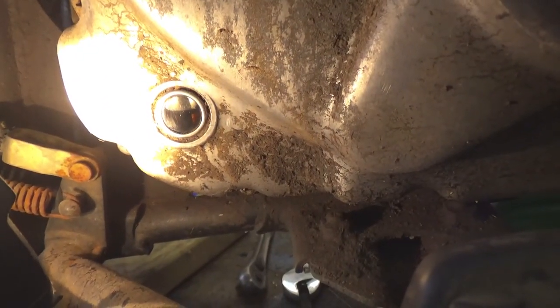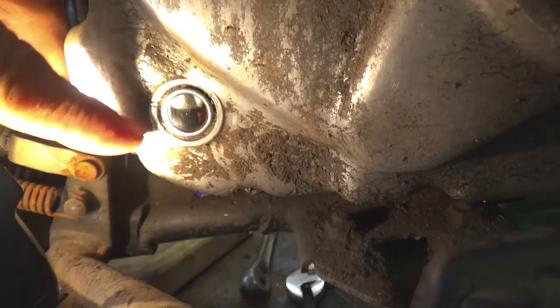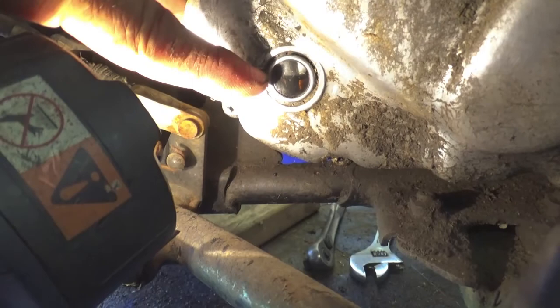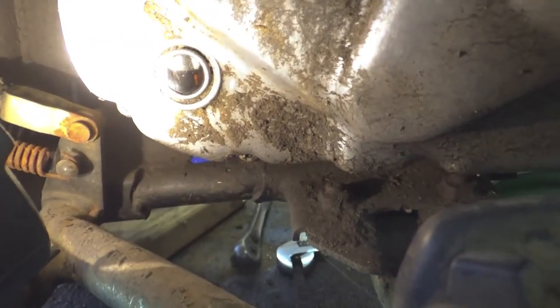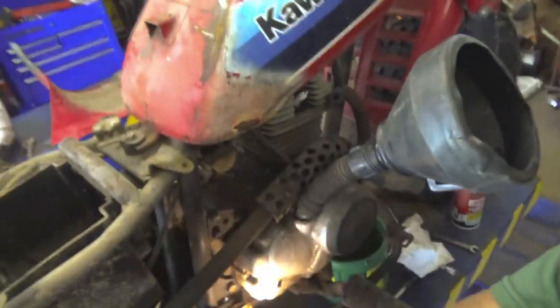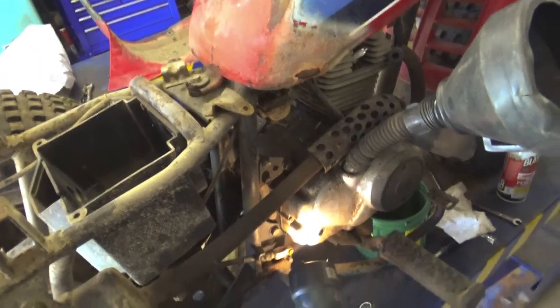Okay, guys. Can you see that? Jeez. Just over halfway. Actually, that's probably the marks. That's probably the high, and that's probably the low. So I'm almost to the high mark. That's pretty good. I'm happy with that. So, now what do we do?